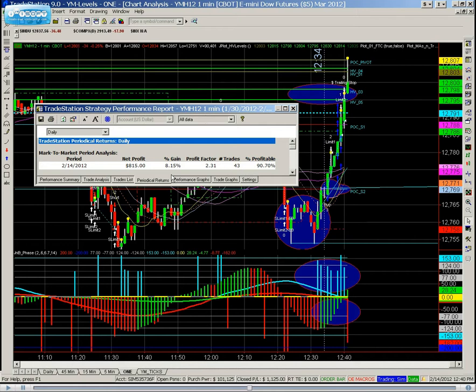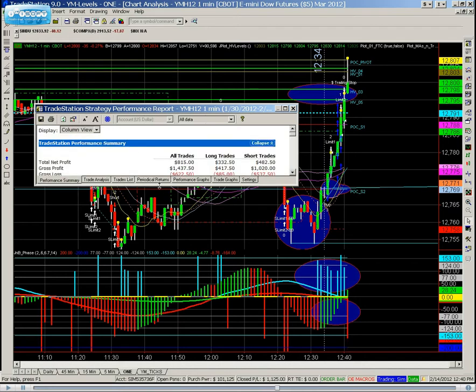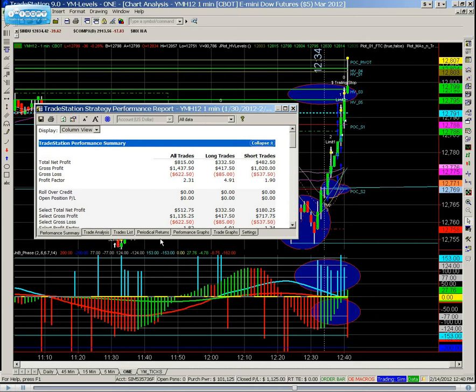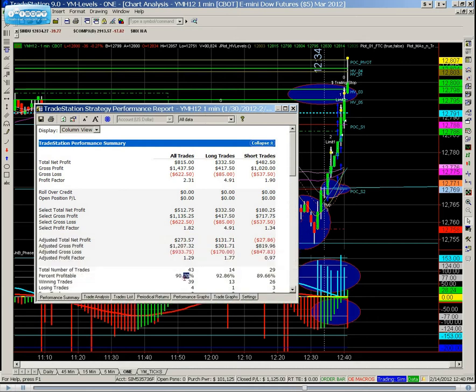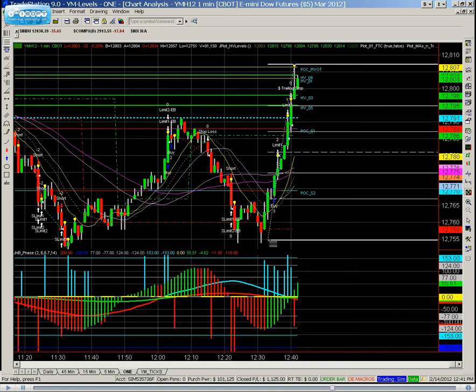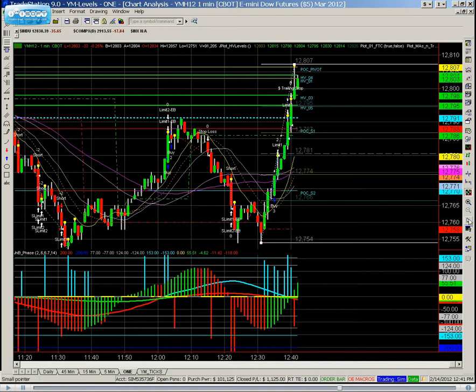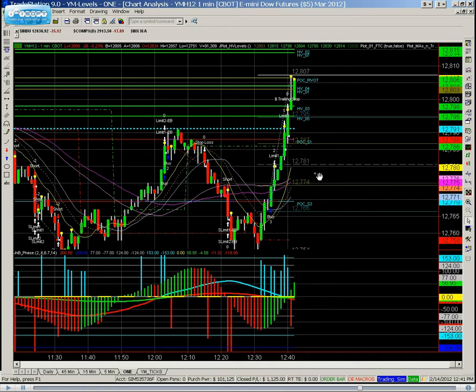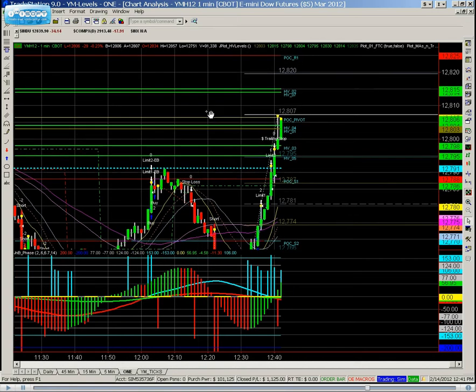Net profit goes up, number of trades is getting towards 50 where I would stop, and the accuracy is 90 percent. You've got this big surge, so I pull some Fibonacci levels and use confluence to look for areas of support on a retrace, or areas of confluence for continuation moving up.